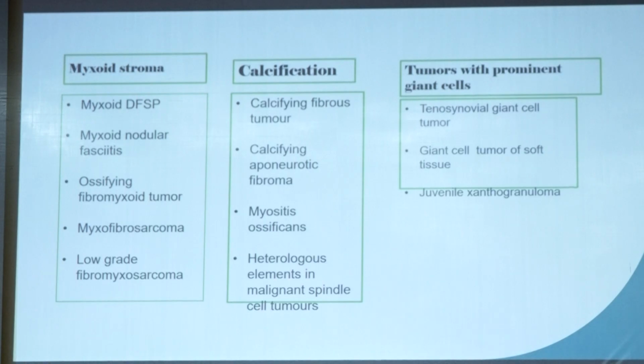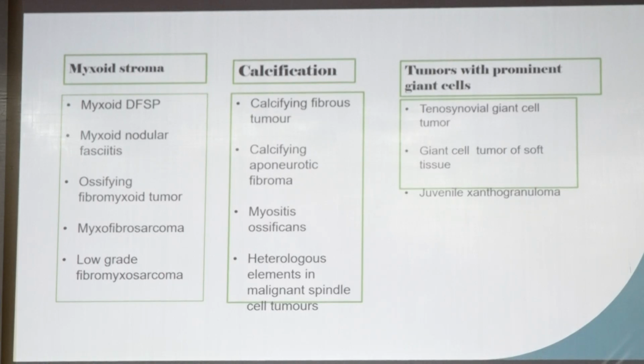The stroma I have already talked about. Myxoid stroma, the differentials to be thought of. Calcification, calcifying aponeurotic fibroma. बच्चों में abdominal tumor, lot of calcification, fibrous cells scattered in bundles or sheets, calcifying aponeurotic fibroma. पहले मायोसाइटिस ओसिफिकेंस को भी नियोप्लाज्म में नहीं रखा गया था, अब ये भी नियोप्लास्टिक लीजन में कैटेगराइज किया गया है. So this way you can take help of the age, the location, the cell type, the stroma, the pattern.